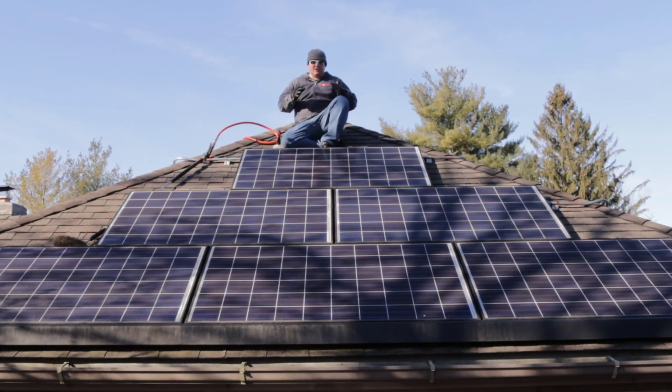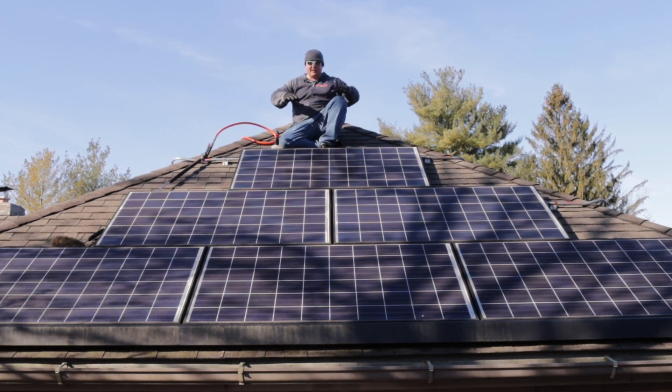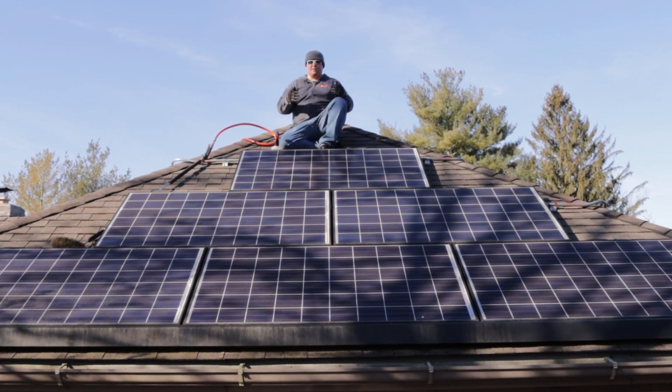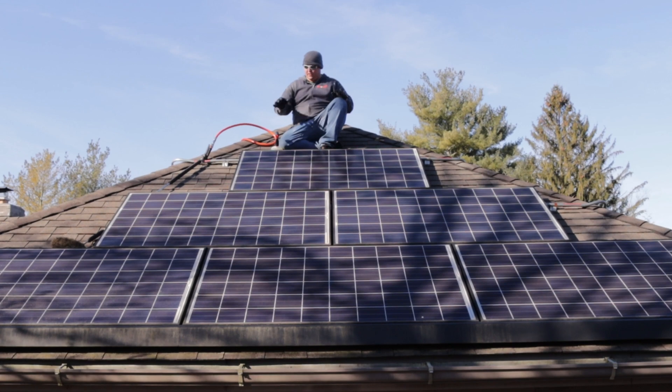Now that we're up on the roof, let's go over a few basic things. The main reason I'm on this side of the roof is strictly for camera angle — we want you guys to be able to see as much going on below me as possible. If I was on that side washing up like you normally would, you wouldn't really get to see much. But the important thing is to pay attention to the overall process of how everything gets washed.